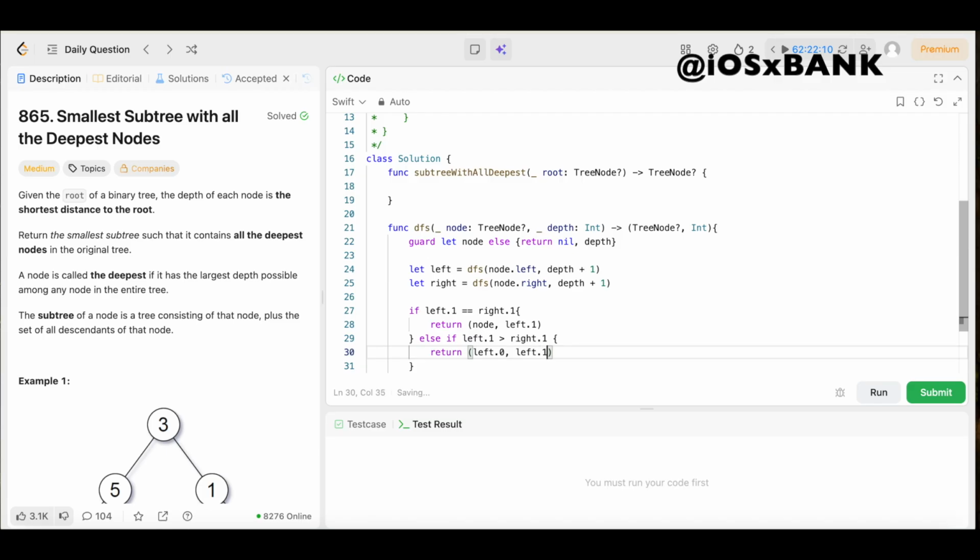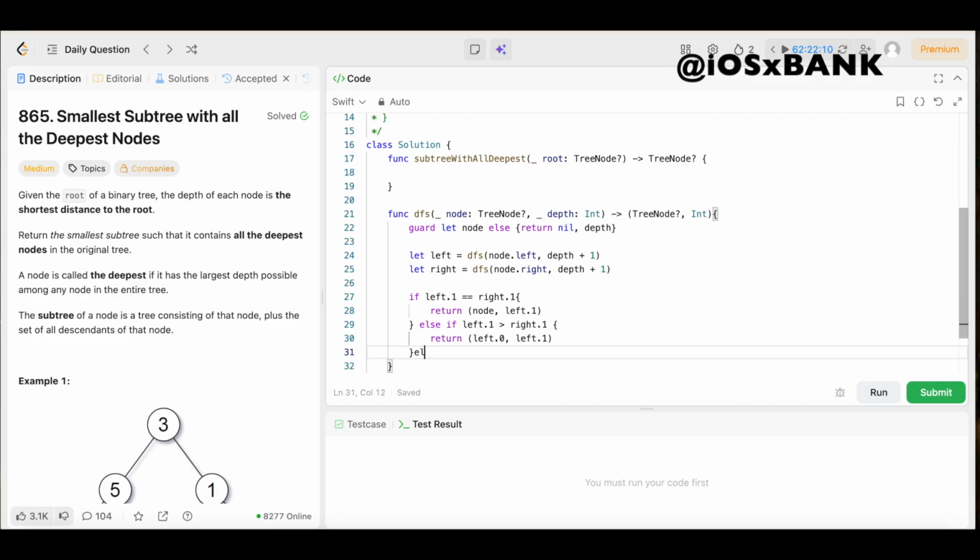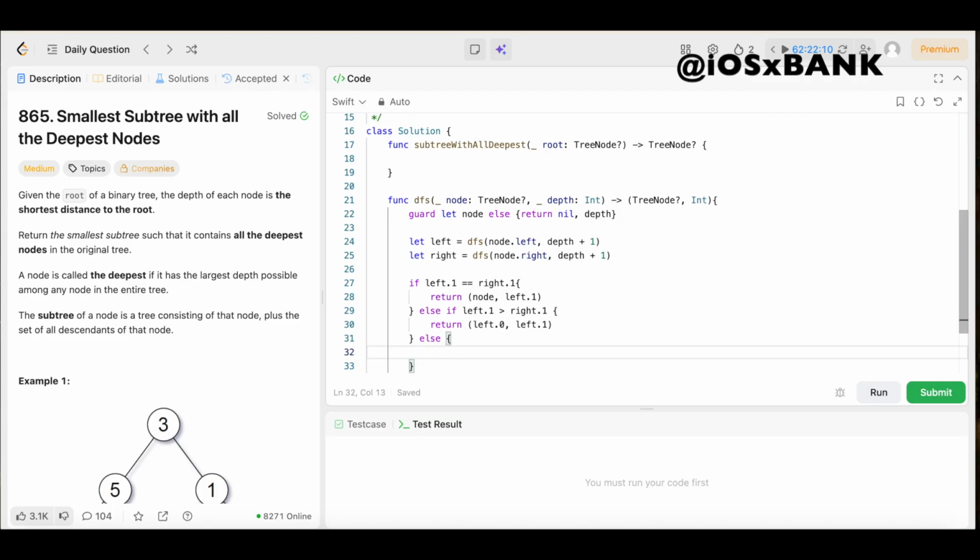Boom. Then if the right subtree is deeper, we'll propagate the right subtree's result upwards. So we could come right here, and we'll say else, open up the brackets, we could return, open up the parentheses, right dot 0, comma, right dot 1. Boom.